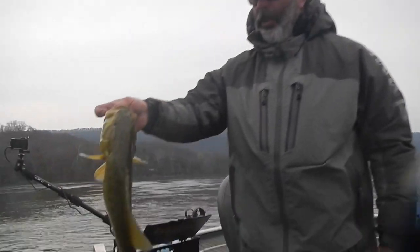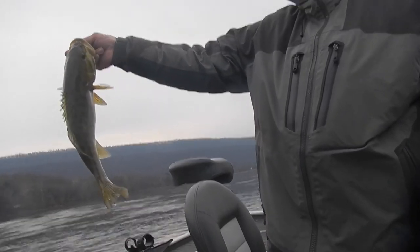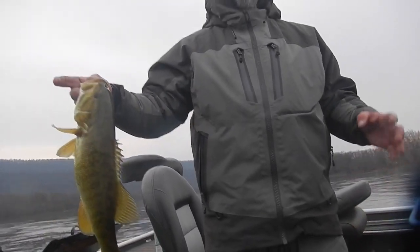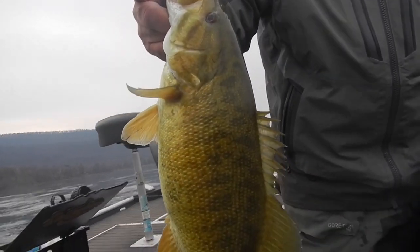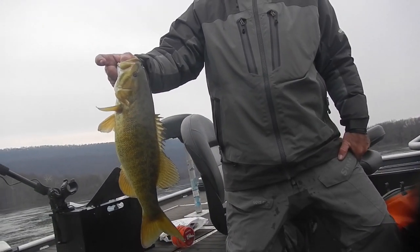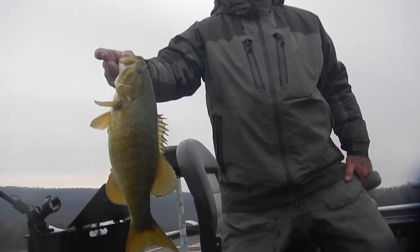I got this fish all the way back at the end of that taper of that eddy. And what's happened is in the last 2 days the river has fallen 2 inches and dropped 2 degrees. So they went back where it was a little bit deeper, but yet slow enough to still hold them.